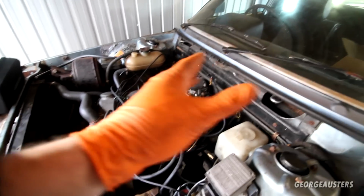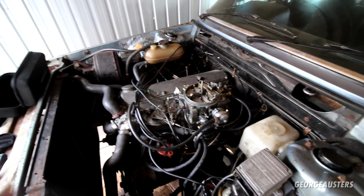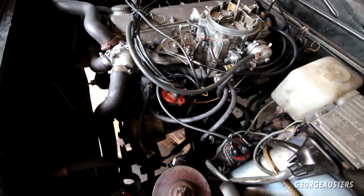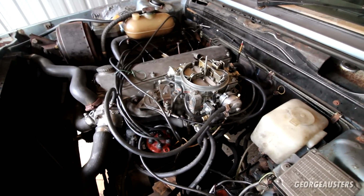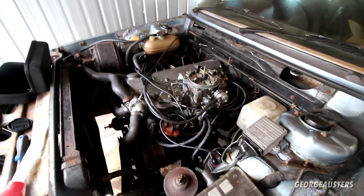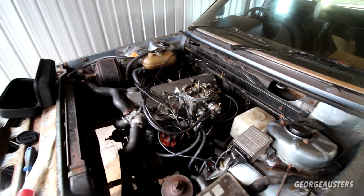So what did I do? Of course, we then had fuel running through all of the fuel lines. I then connected it back up to the fuel pump, connected it back up to the fuel tank, and went to fire it up, and lo and behold, it did just fire into life. So I'm going to do that again now so you can see, and then we can move forward with this thing.